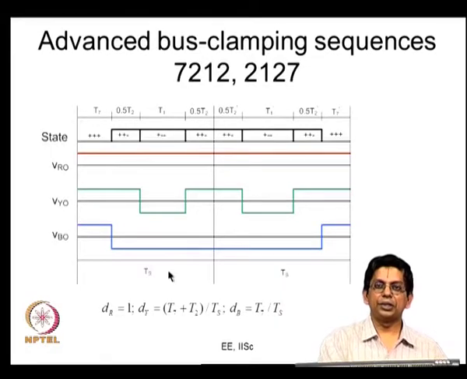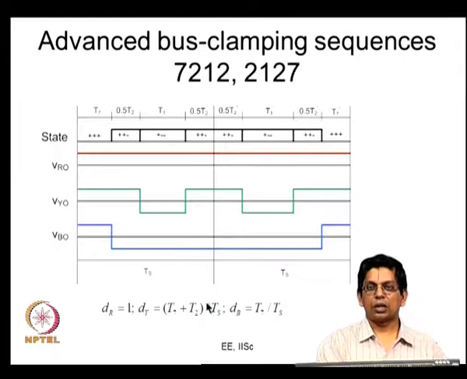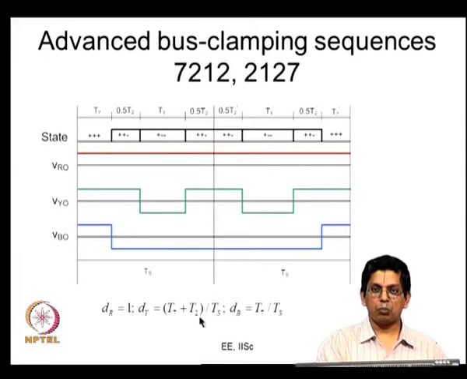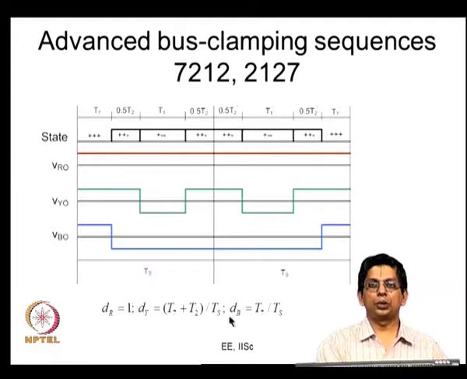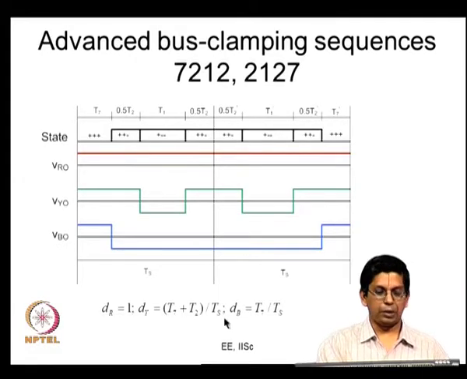So, you can evaluate this and use that in your conduction loss expressions, and it is possible for you to evaluate conduction loss for advanced bus clamping PWM also. Thus, we have now looked at how exactly the conduction loss can be evaluated for sine triangle PWM, third harmonic injection, space vector PWM, etc., for bus clamping PWM or discontinuous PWM, and we have also seen how you can possibly do it for the advanced bus clamping PWM.